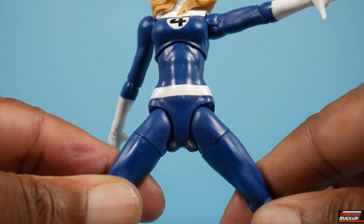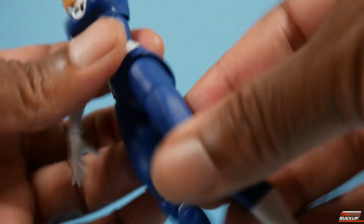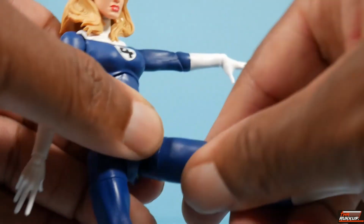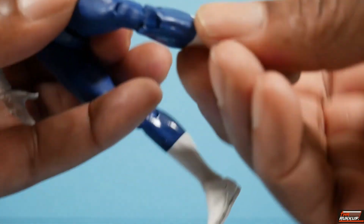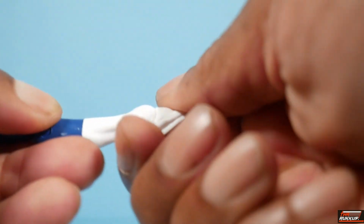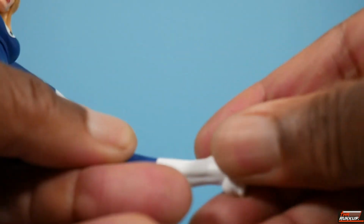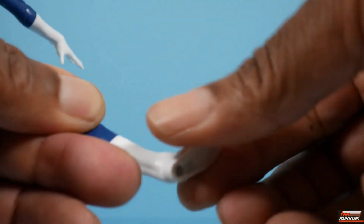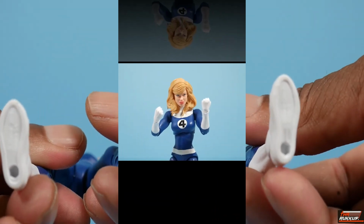She can do the splits that far. She can get her leg up that much, back that much. She can swivel at the thigh. She's got a thigh cut. She has double jointed knees, and she can point her toe that far, raise it up that far. She has ankle pivot and peg holes on the bottom of her feet.